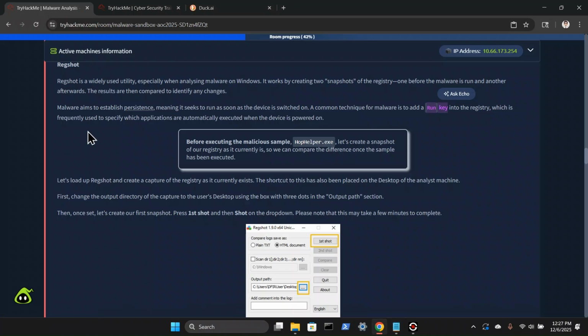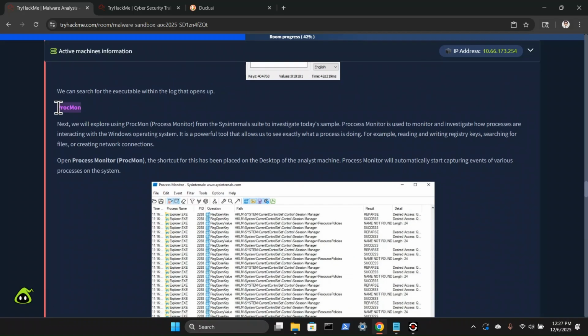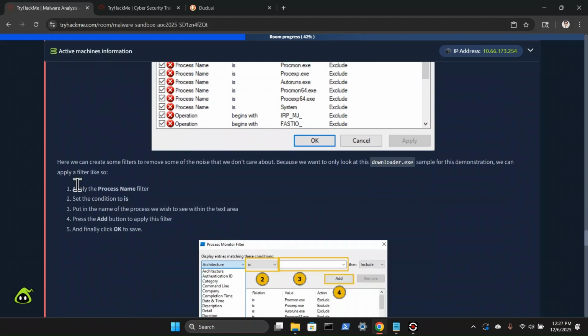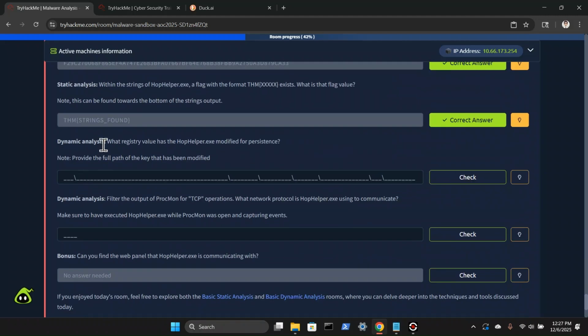And let's go over to TryHackMe here. And remember, we're going to come back to Procmon once we are complete with this step. All right. So dynamic analysis, what registry value has the hophelper.exe modified for persistence? Provide the full path of the key that has been modified.